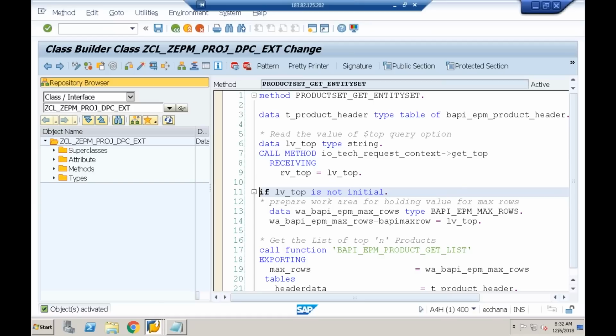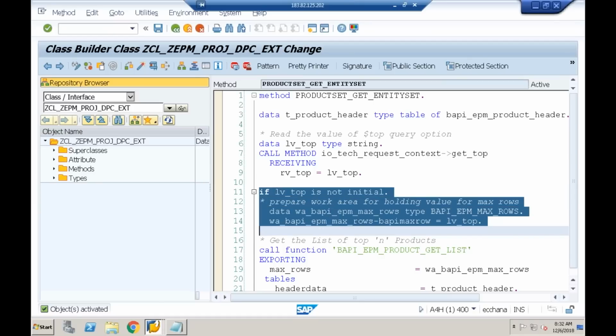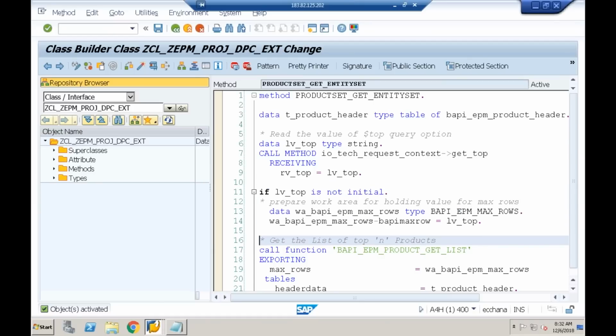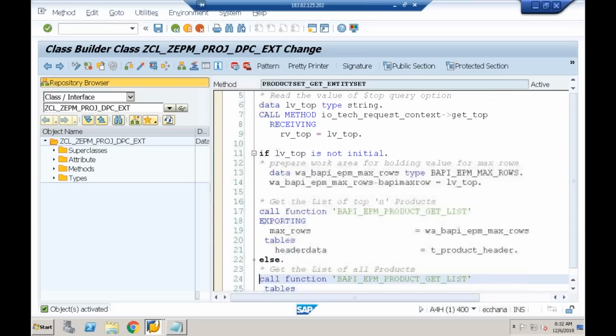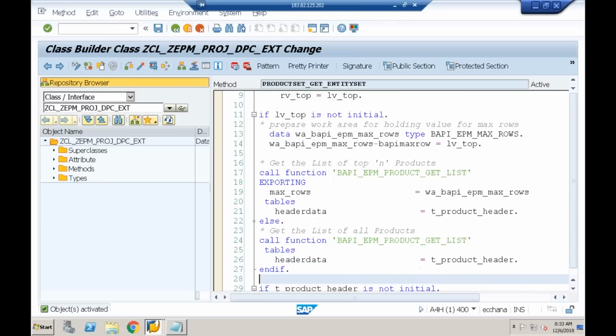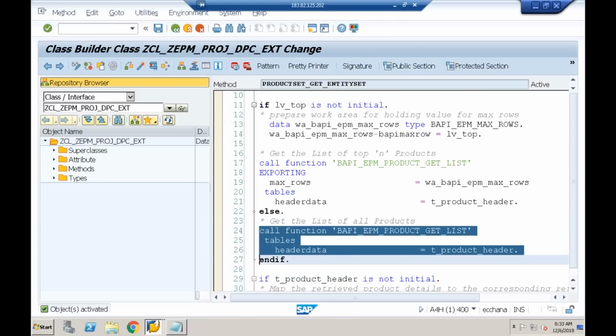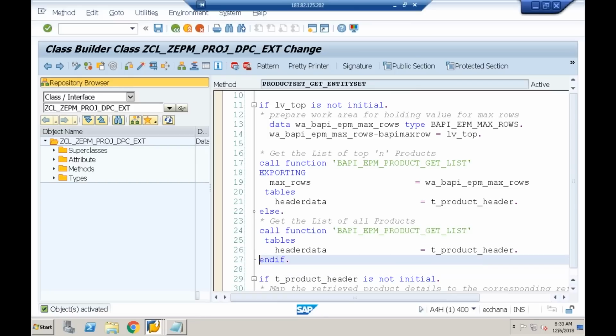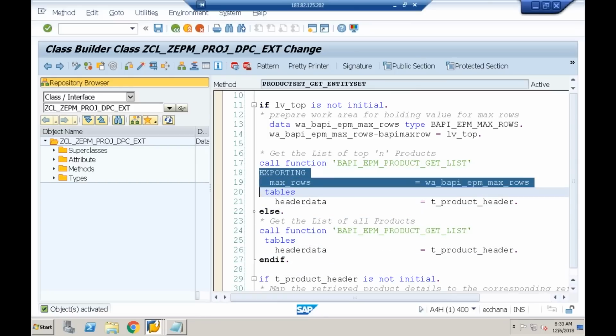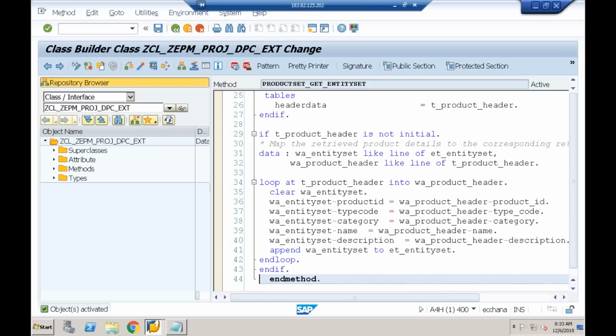If it is not initial, I have to retrieve only that many products. So I'm preparing the appropriate work area for the function module parameter and passing it. Else, if I'm not passing the $top query option value, I have to retrieve all the products. So we should not pass any value for max rows. That is a simple adjustment. So execute.